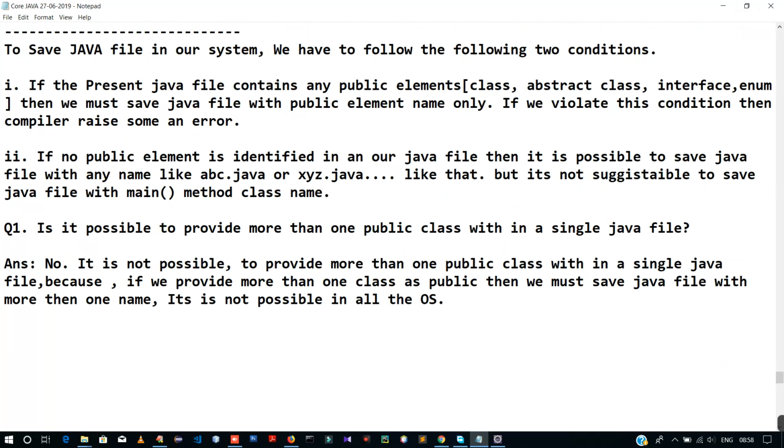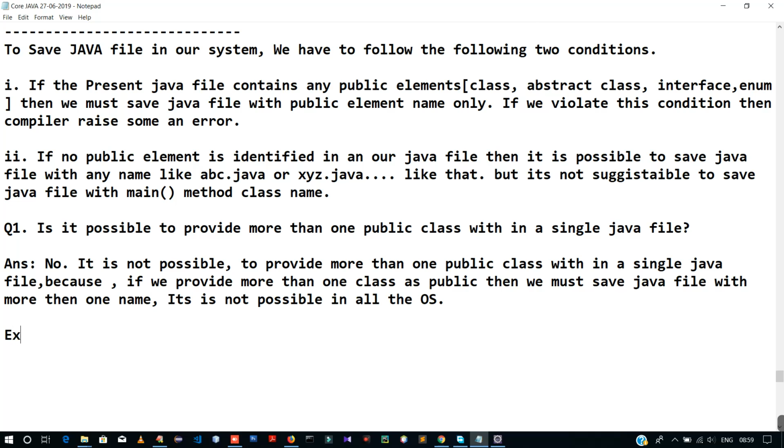No, it is not possible, because if we provide more than one class as a public, then we must save Java files with multiple names, whatever public names you want to use. So it is not possible, and it is also not possible in all operating systems, right?